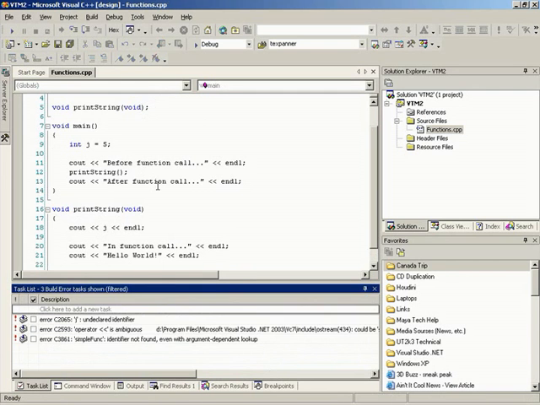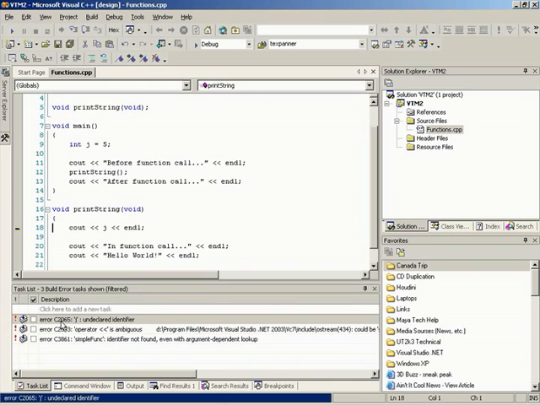So let's recompile, and you'll notice: j, undeclared identifier. Why? It's defined up here. Why can't I use it? It's outside our box. It's not supposed to be usable by us. So this is considered a local variable, something that's local to the function. If I defined int j equals 3 in here, then when I cout j, it's not going to print 5, it's going to print 3. We have our own j in the box, and a j outside the box. Since we have our lid on the box, we can only see our j.